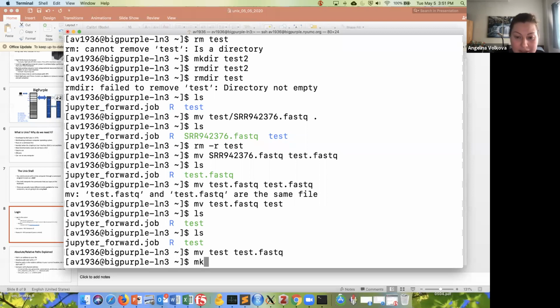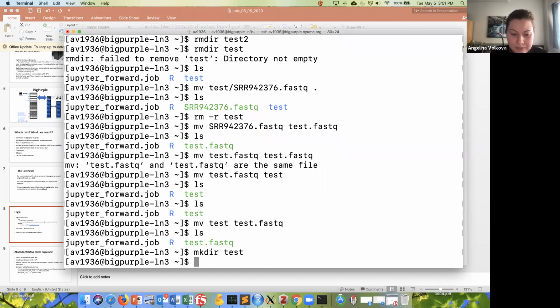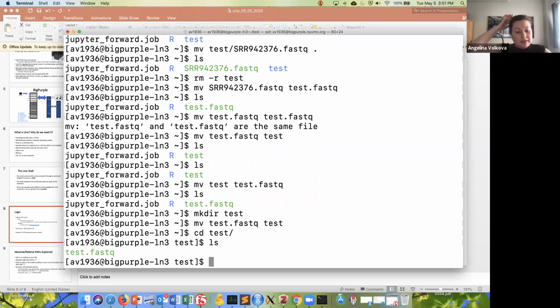Then I'm going to create again the directory called test, because right now we removed that directory. So if you type mkdir test, and we move the test.fastq to the test directory. And then if we go to the test directory, it's supposed to contain the test.fastq file.